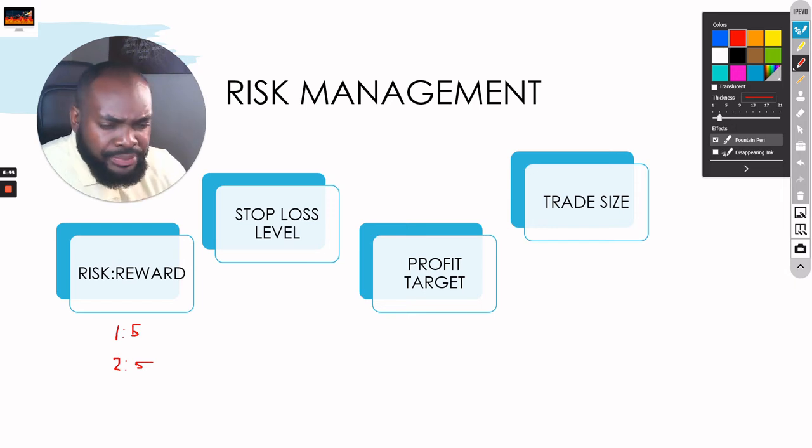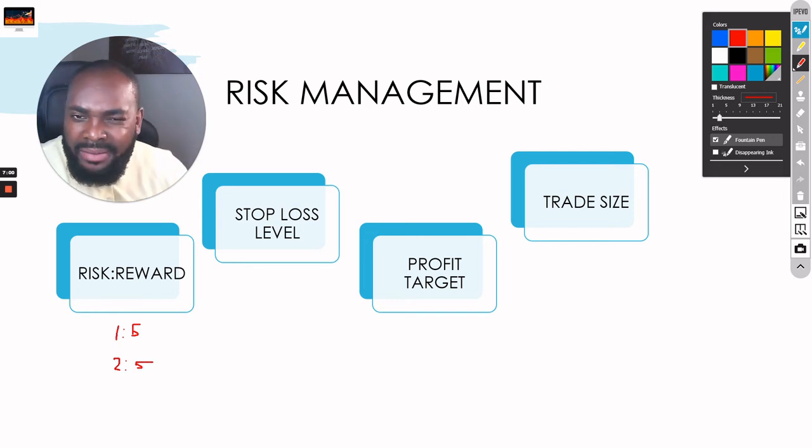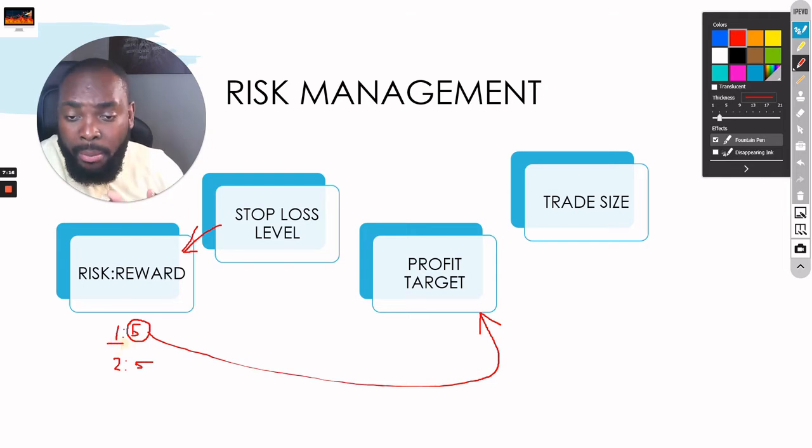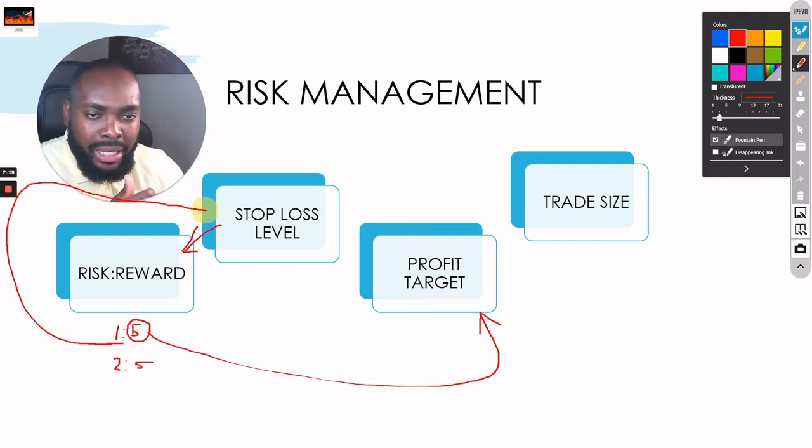All right. Now, the next part of risk management is stop loss level. And all of this does tie back together, because technically, when you do your risk reward ratio, you're looking at your 5 points right here to be your projected price target. And then the 1 point here is actually your stop loss level. So after you've done the projection on the price action, now you come in and use your risk to reward ratio to identify where you're going to put your stop loss level.